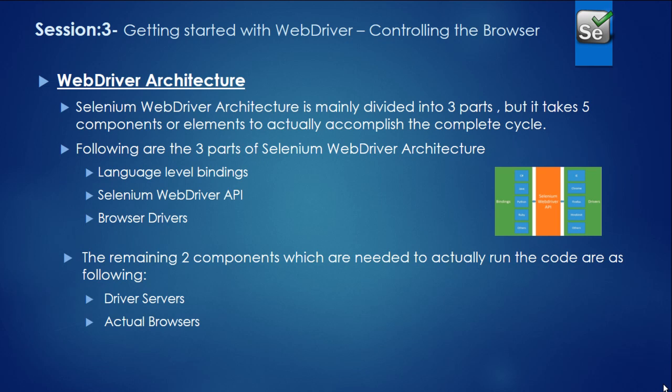We will be looking at them in a bit more detail in our future slides. And lastly, there are the actual browsers. For understanding the execution of Selenium code, it's necessary to understand at least two of these components. The first of which is browser drivers and the second is the driver servers. So before moving further, let's delve into a bit more detail about how drivers are implemented so that you have an idea of what the code we wrote earlier actually means.